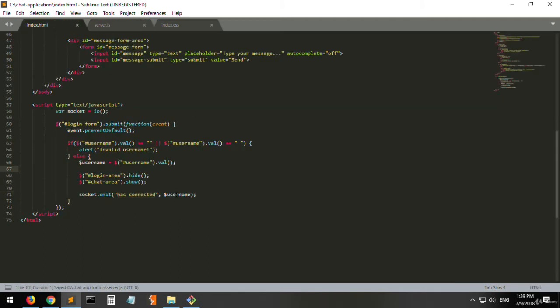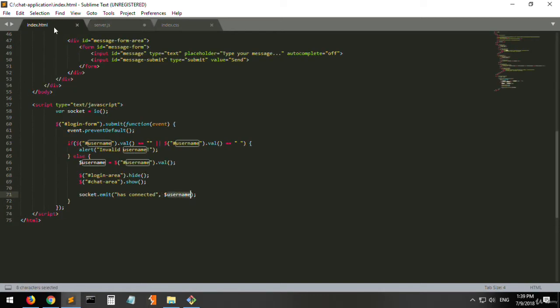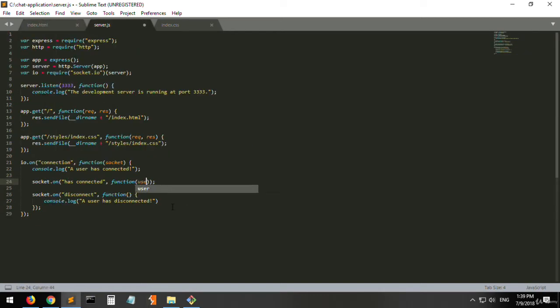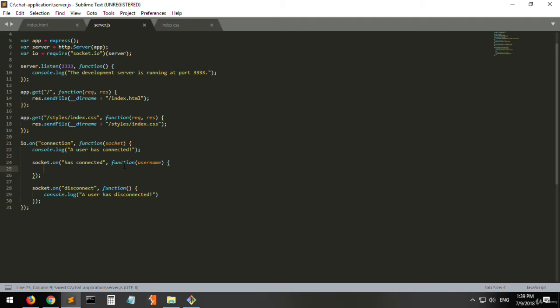Because we have sent the username here, and we're accepting it as the username here. You can type whatever you want here. Let's say SD, and you can still access the username value. But I'll just make it username for simplicity. So function username, okay?